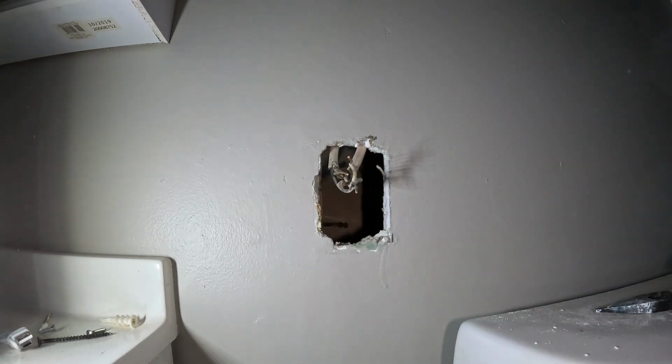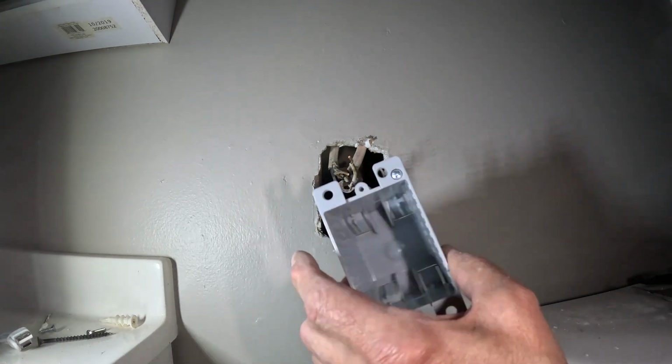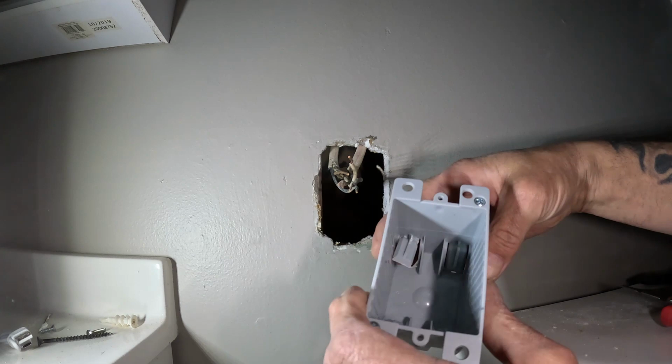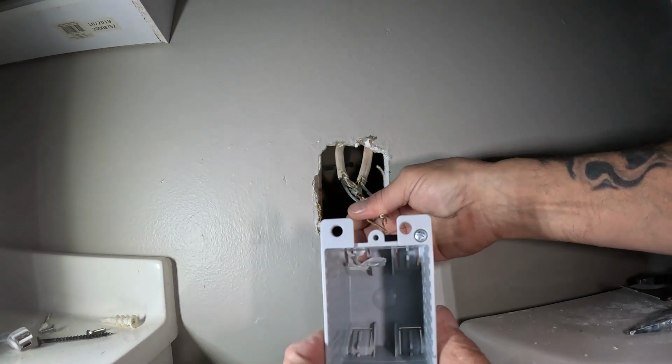Okay, that'll work. Now, I need to put the cut-in box in. This cut-in box, I'm just gonna knock that out real quick. Run the pliers in there, kind of bend it out of the way. I just bend it back out of the way. Actually, I think I'm gonna go ahead and twist it. Take it out so it's not in my way. All right, so I'm gonna run all these wires down to that little hole.